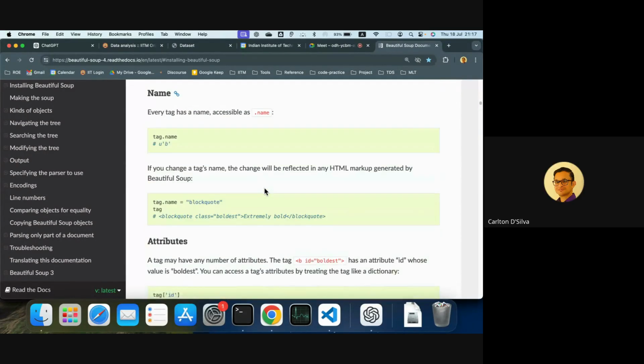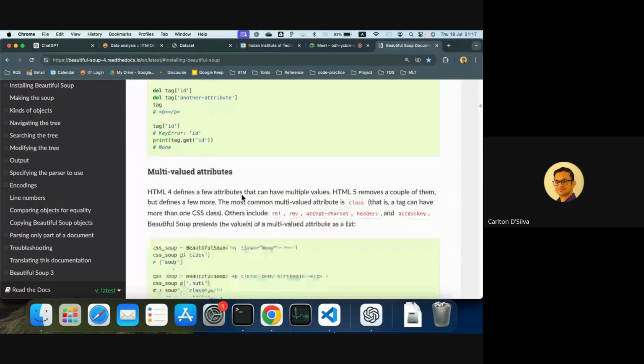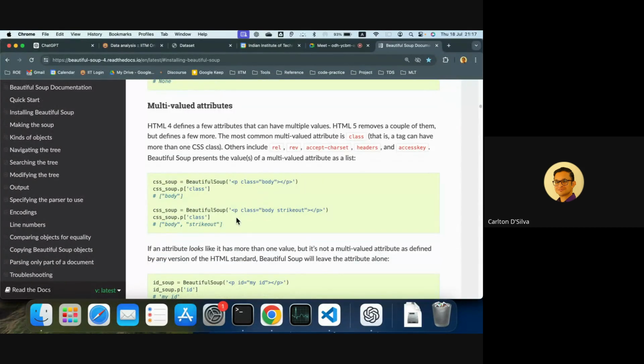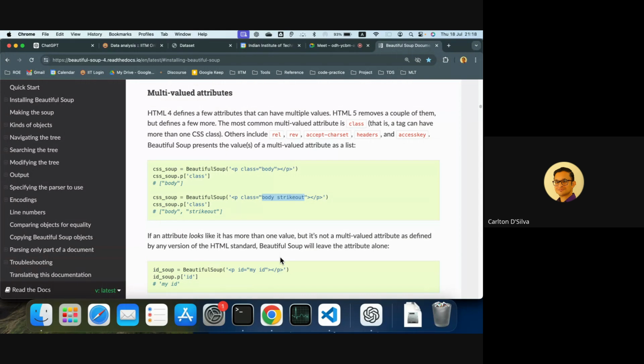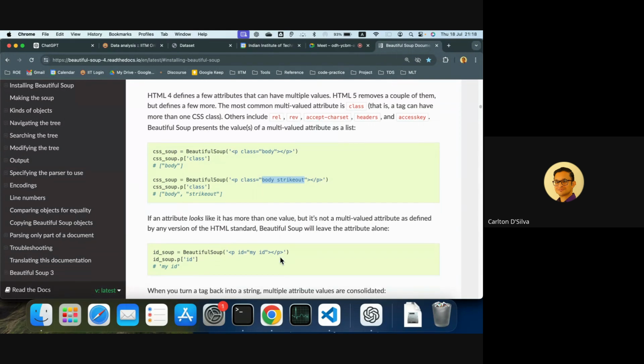Yes. So you're saying, for example, you want to search like this, right? Yes, sir. Only search for the p tag which has the class strikeout, for example. All of those that have strikeout. I'm sure there are lots of clever people here. I want to see if someone can tell me exactly what code would do that, because it's very straightforward. How would you do that? It's just a Pythonic question, really.